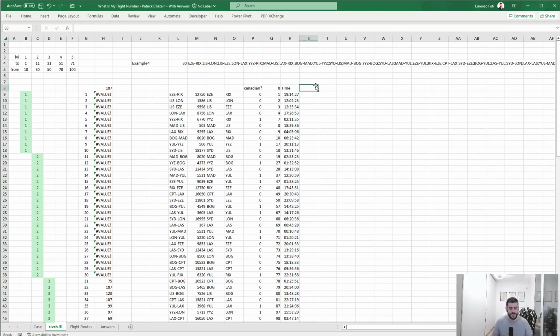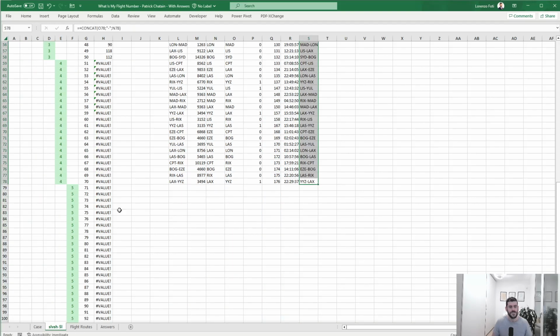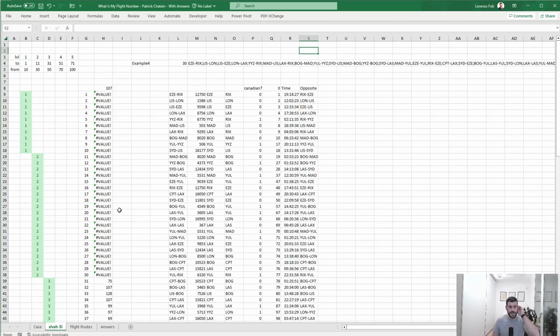So I need to understand if this is the first flight or the return flight. So let's build the opposite, which will be the concat of this and this. Okay.